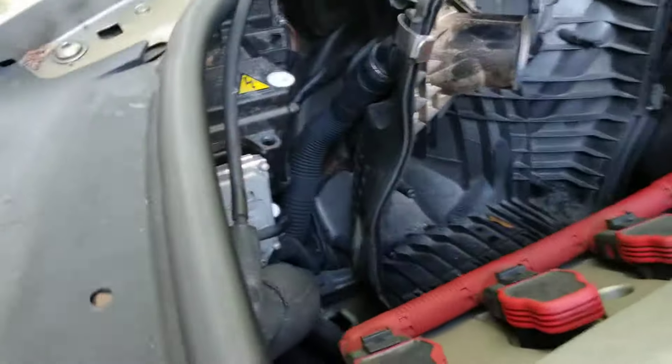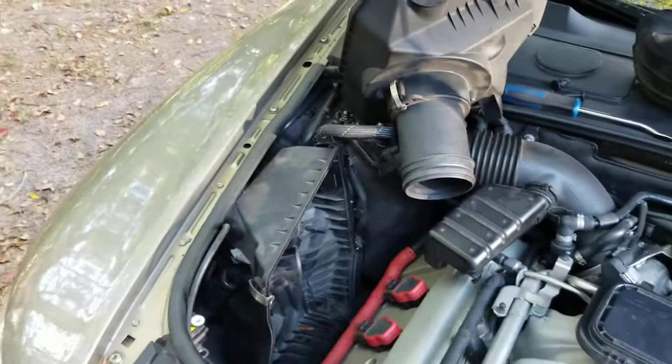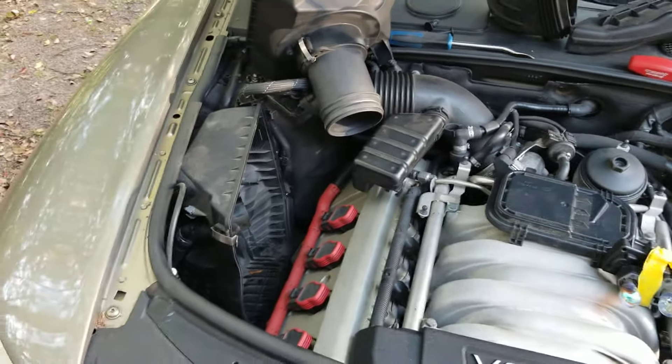I just tried reaching into the corner light, and it looks like I could get it through the fender liner, but it's way in the corner there. I could probably get to it, but I don't want to mess with it too much more — they still work. So let me put this back together, make sure my indicator lights are out, and we'll go from there.